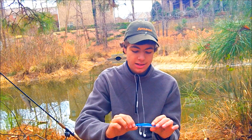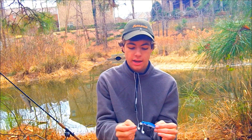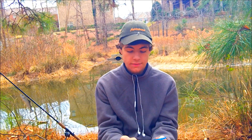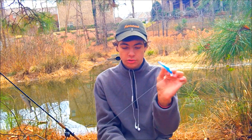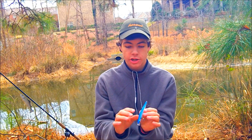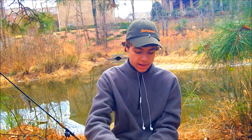The Domeki Slim Jack actually does not suspend. It floats up very slowly, and it has a nose-up float presentation, so I'm probably going to get some Storm Suspend Dots and put them right over the eyes, just to have it suspend and keep that nose-down presentation. It's a very good jerkbait. It has a really wide action, almost like a triple trout — just a really wide action when you're straight reeling it. And then when you jerk it, it has a very erratic action.